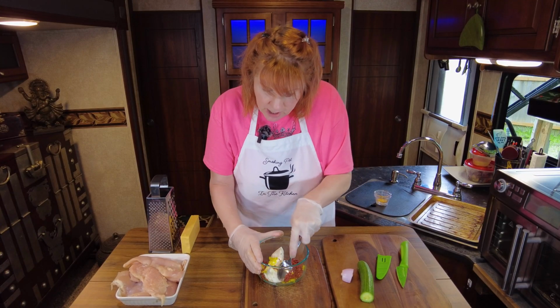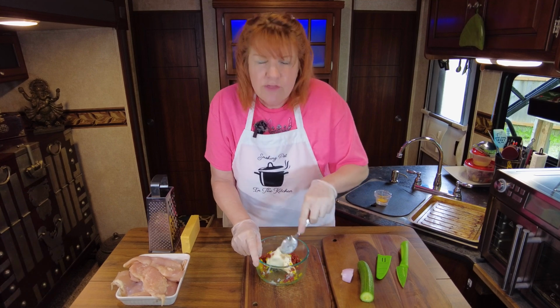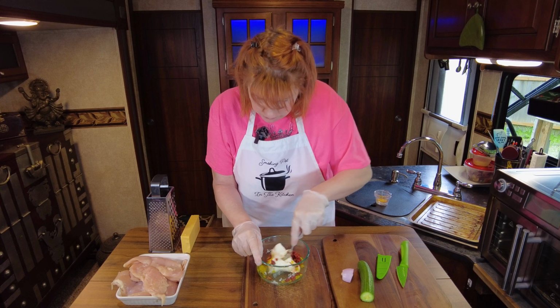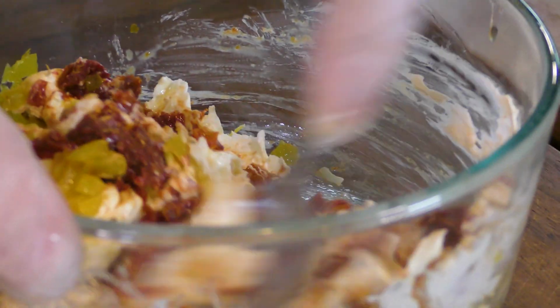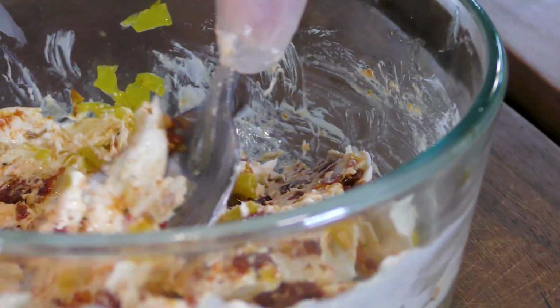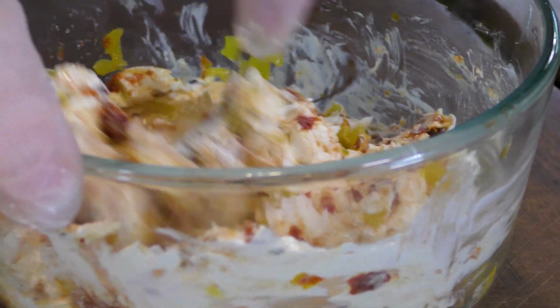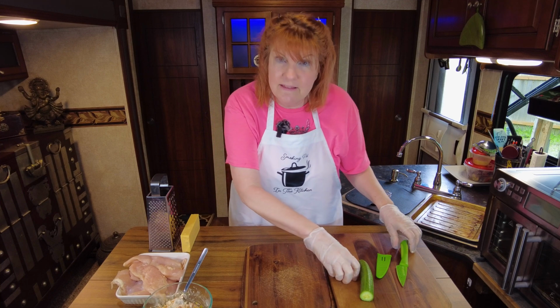This is just a block of cream cheese, but you can use obviously any kind of cream cheese you like. If you've got the whipped stuff, it works really, really well. I just used the whipped the other day when I made it for my husband and I. So all I had was block, so that's what we're using. Just a little bit more effort to mix it, but it works just as well. And we're going to set that aside because we've got two more ingredients to get ready for this chicken.